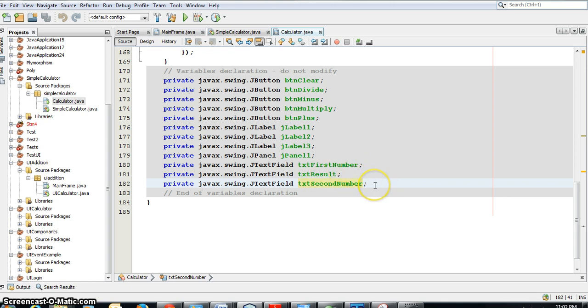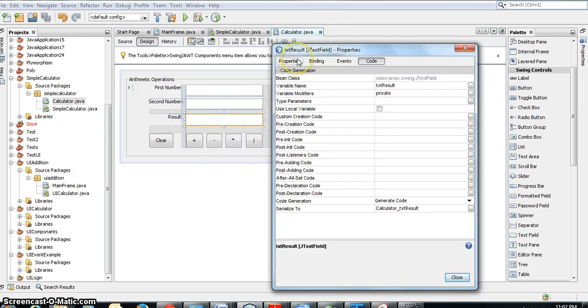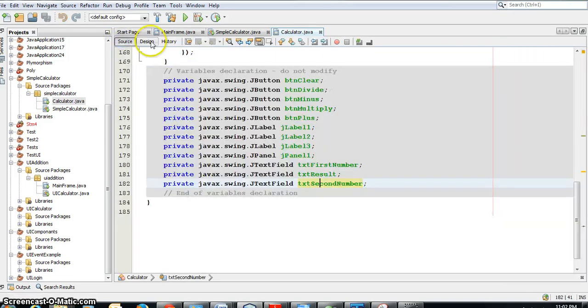Once we add a component to the JFrame or the JPanel in the design view, the code gets automatically generated in the source view. Once we make changes to the properties in the design view, the source file gets changed automatically. That part will be handled by NetBeans itself. So we are just worried about going to properties and changing a property, and the source file gets adjusted accordingly. That is the link between the source and design.